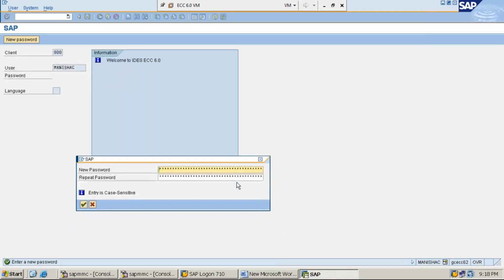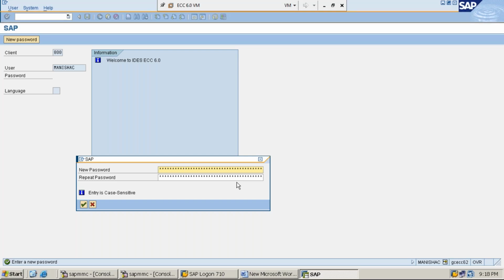As soon as you press enter, the system will ask you to change the password. Why is it asking the user to change the password? Because this was provided by the basis consultant, and we can change it for our convenience. I am giving Manisha123.